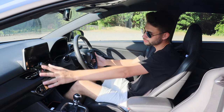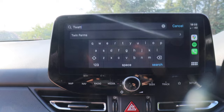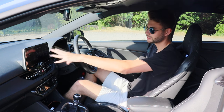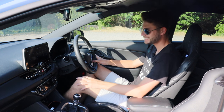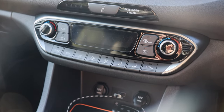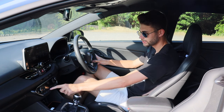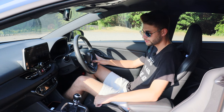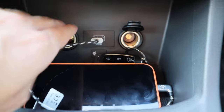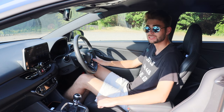In the centre you've got the usual Hyundai Kia 10.25-inch touchscreen, which works really well. You can connect your phone via Apple CarPlay and Android Auto. There are shortcut buttons along the bottom so you're not having to fiddle around too much while driving. Below that are the central air vents and then climate controls — two-zone climate control up front, done on physical dials or buttons for airflow, which I like. Further down there are two 12-volt sockets, a USB-A charger, and a Qi wireless charger for your phone.